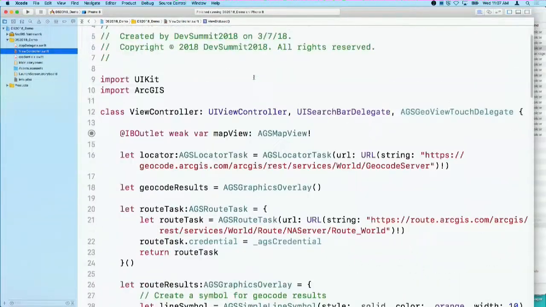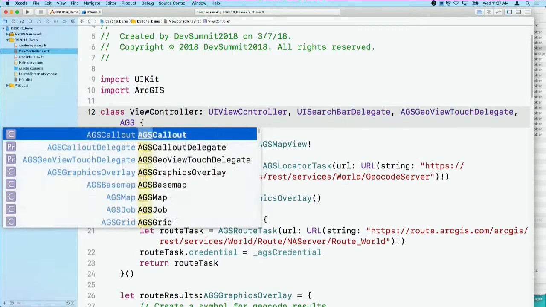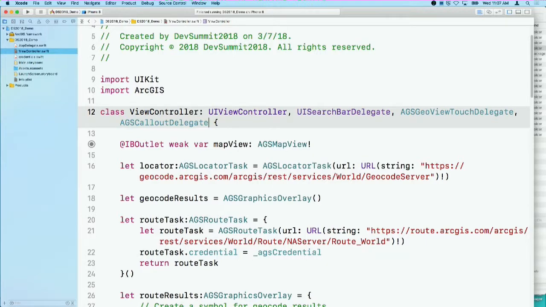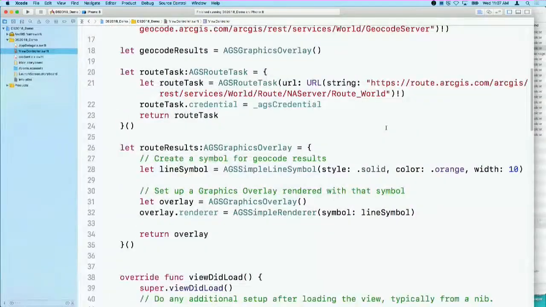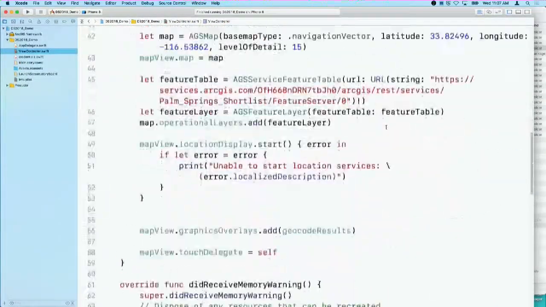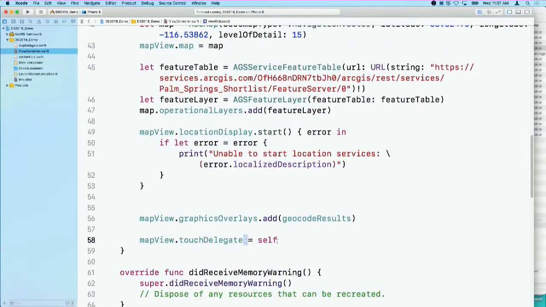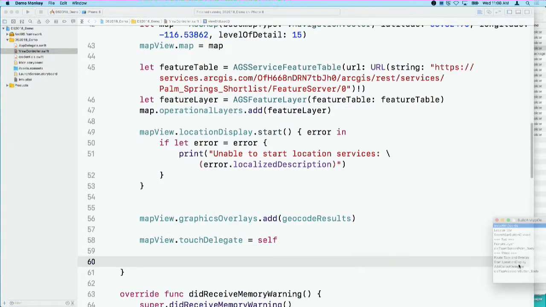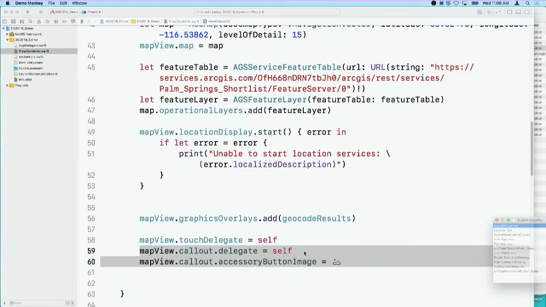In order to initiate the routing, we're going to use that accessory button on the callout. So we want to implement another delegate protocol, AGSCalloutDelegate. And then just like we did here for the touch delegate, we need to set the callout delegate.